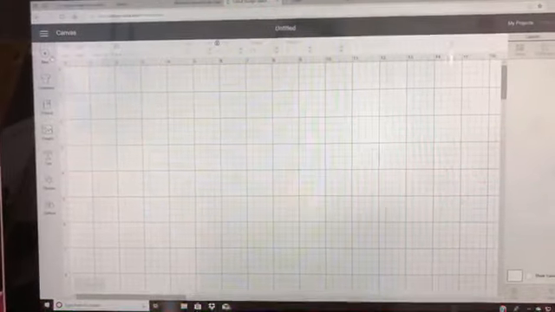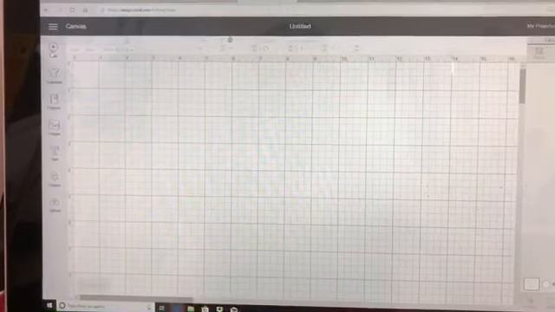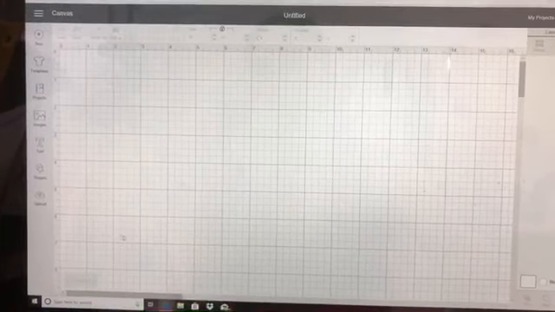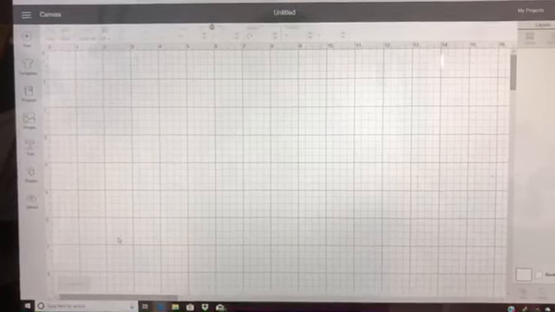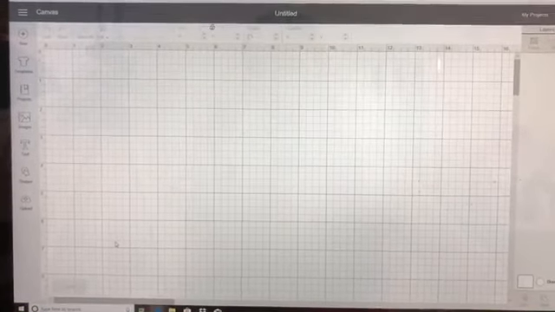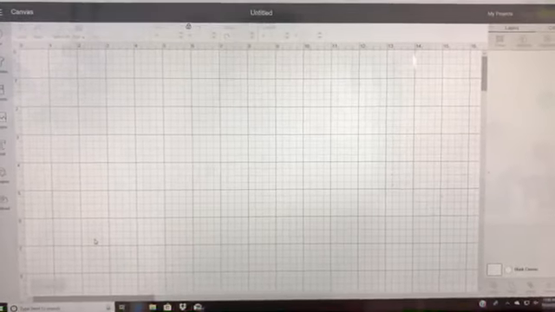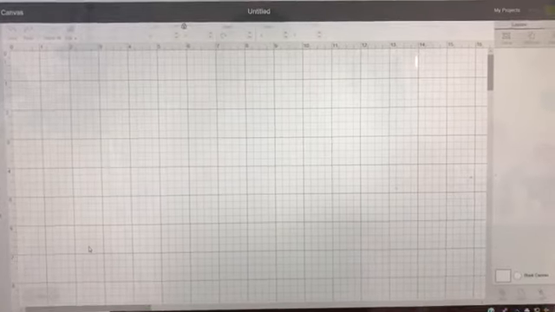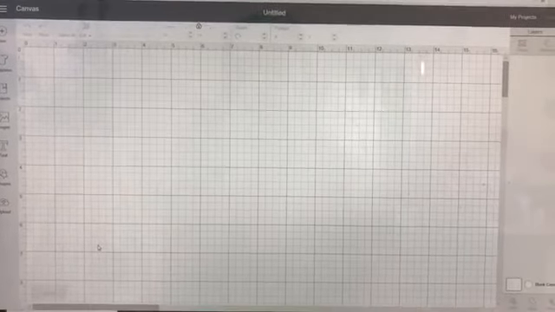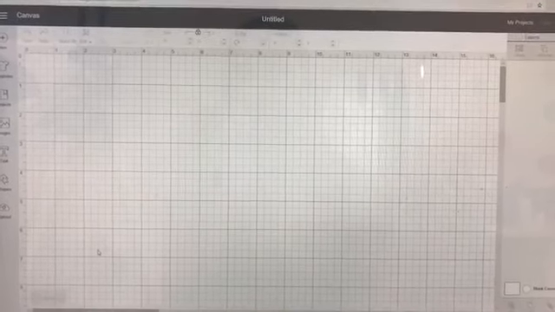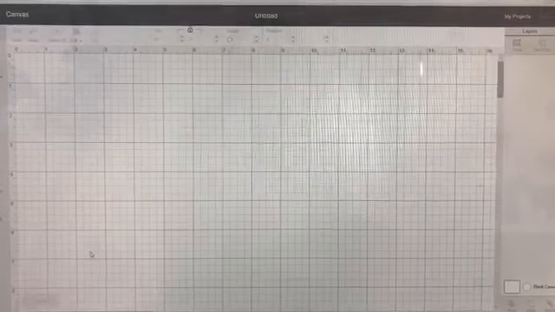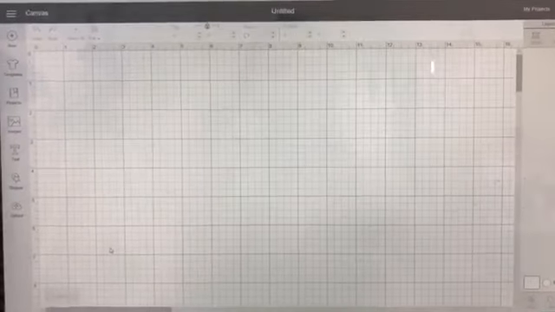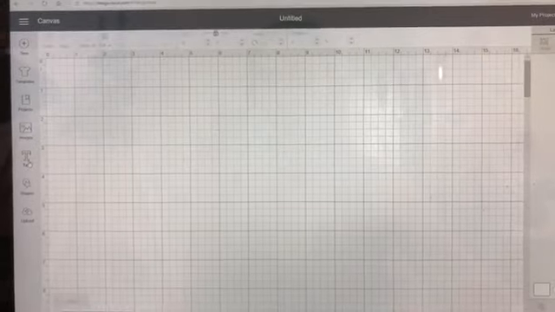Okay, first things first, let's go ahead and switch the camera around so you can see how to create your own design in Design Space. So I've turned the camera around facing the computer so you guys can see what I'm doing here. And what we're gonna do is create a cute little pumpkin Halloween fall shirt. What I'm planning on doing today is the cutest pumpkin in the patch. So I'm gonna start by typing in what I want it to say.